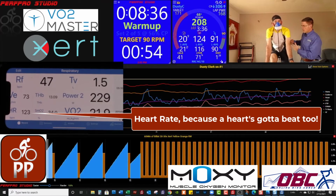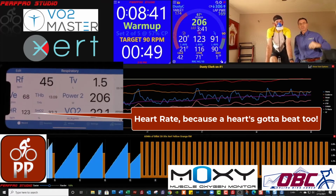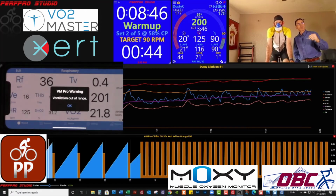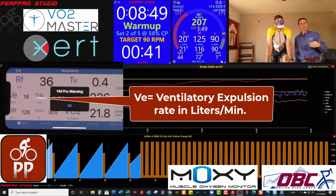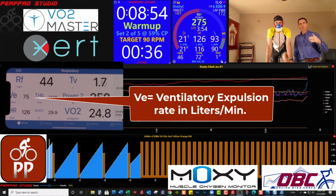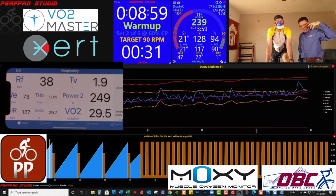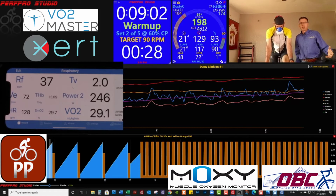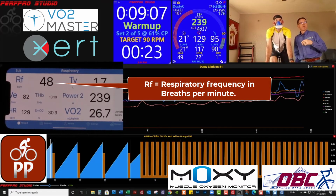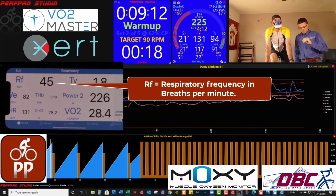Then we've got heart rate. He's got his chest strap on. We're going to see what his max heart rate is, and we're going to glean his heart rate zones based on the work that we do today. Then above that, we've got this thing called ventilatory expulsion in liters per minute. And we're going to study that because basically we want to see what it gets up to and how much he can exhale every minute in terms of his lung capacity. Above that on the upper left is his respiratory frequency. And honestly, we're going to worry about that after the fact, but we want to see where it goes over time.